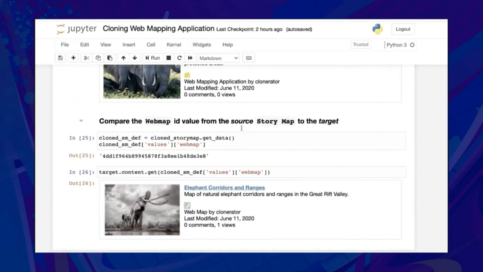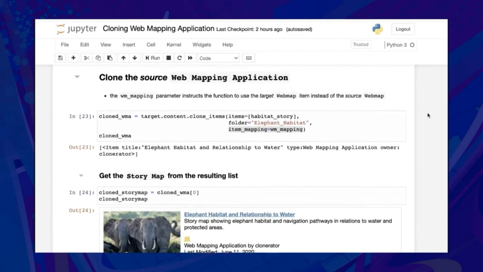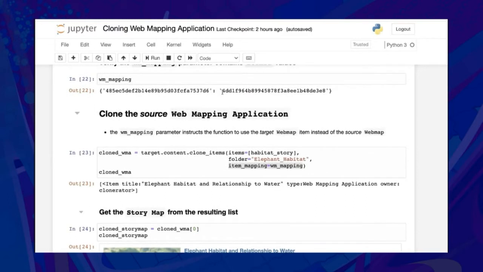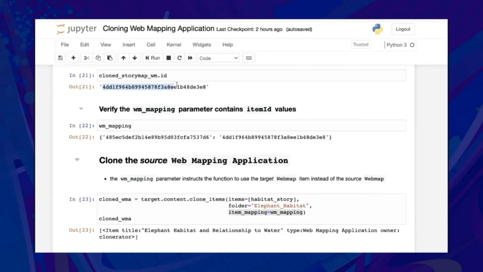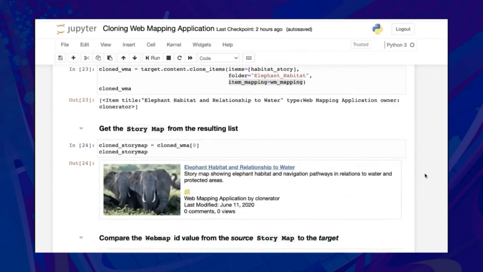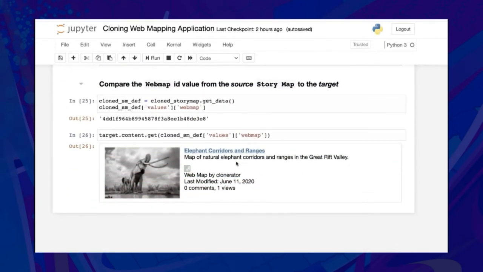And when I search through the story map itself for the ID of the web map used within it, I see the value of my cloned web map, which is here. And the visual representation of the item looks identical to what we observed earlier.